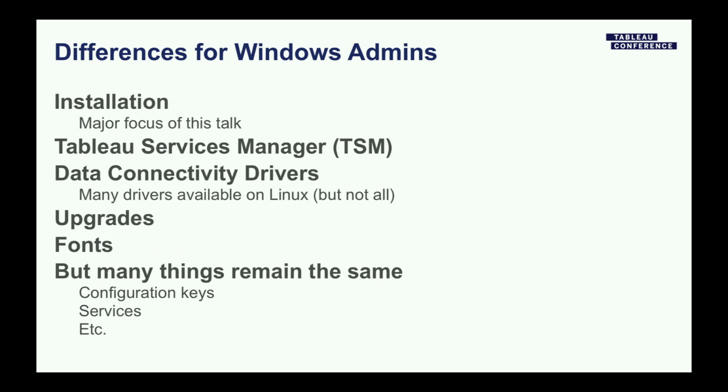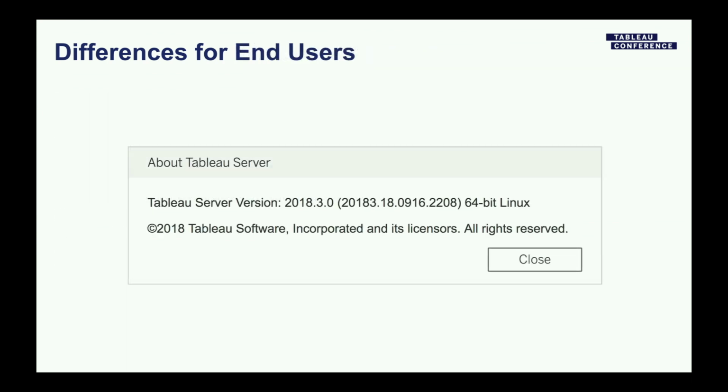However, while there are some differences, many things remain the same. For example, configuration keys you're used to setting are still the same. Services like the backgrounder and BizQL Server, those are all the same. In terms of differences for your end users, we hope that the only difference will be that when they look at the About box for Tableau Server, they'll see that it's running on Linux.